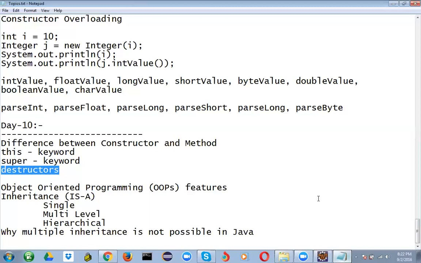Generally for two objects, when you are done with them, the destructor is going to be called two times. But here, if you write the logic inside this finalize method, it is not guaranteed that it's going to be called two times or one time, or it might not be called at all, because it all depends on your operating system and its memory management. The garbage collector takes care of all these activities in each and every machine. As and when it feels some memory shortage, it's going to call that method. Otherwise, it might not call it. So when you write a program and run it, it might show you the output or it might not.